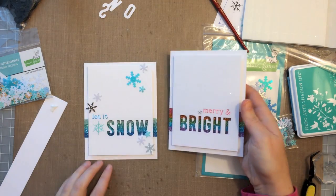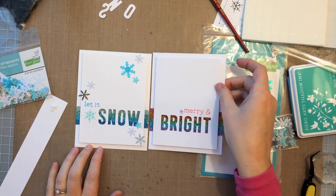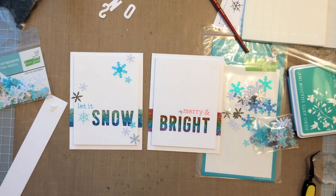So here is my finished Let It Snow card and the Merry and Bright card as well. It's a really fun technique, clean, simple, but with lots of sparkle and shine.